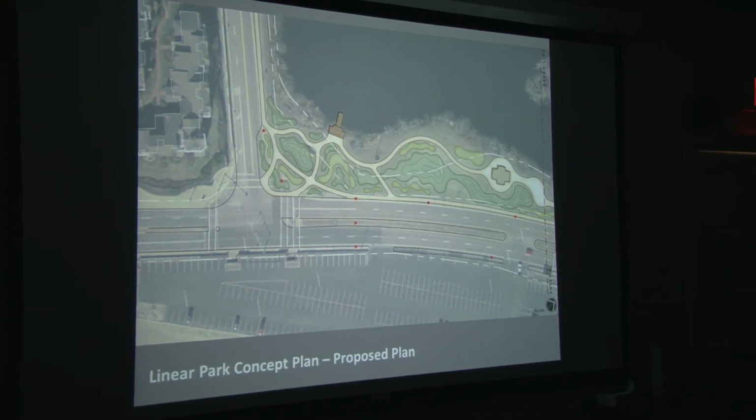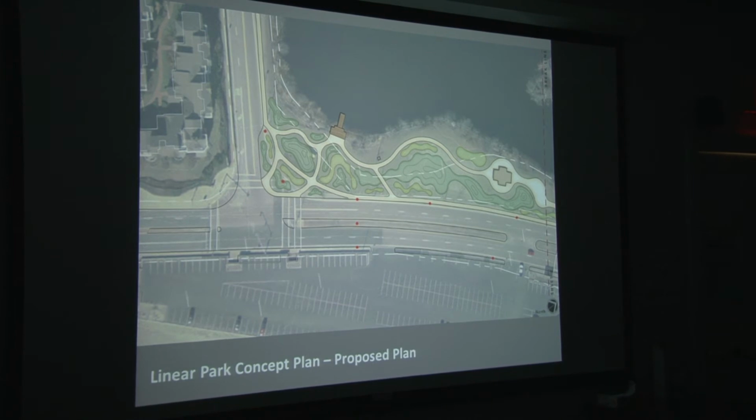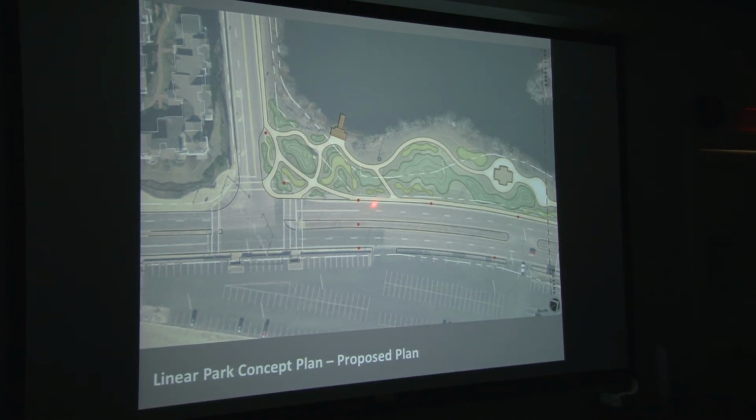Would we get some points for looking into how we could create better drainage from the road into the ponds? Well, I think DOT would definitely be paying close attention to that. And if you looked at this just on the surface of it, without the concept of putting a trail system in and the flexibility to utilize this property, the DOT would be very challenged. There's not a lot of grade to be able to drain the roadway. It's relatively flat from one end of the project limit to the next. It's relatively flat to be able to think about water falling into a catch basin, going down into that basin, going out a pipe, and discharging into the pond.